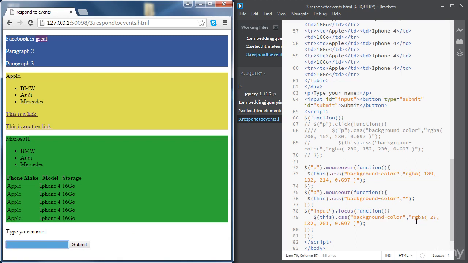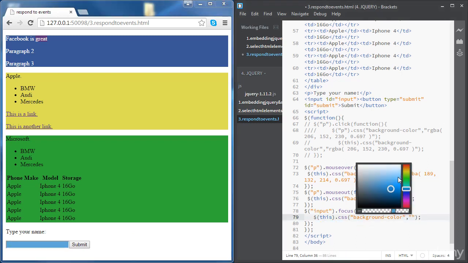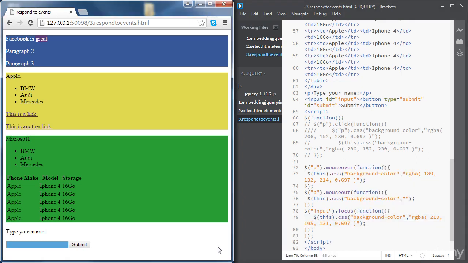Okay, so let's set it to something different. Let's go for yellow, some dark yellow, or light yellow, and that's better. Okay, so now we want to do something different when the element doesn't have focus anymore.